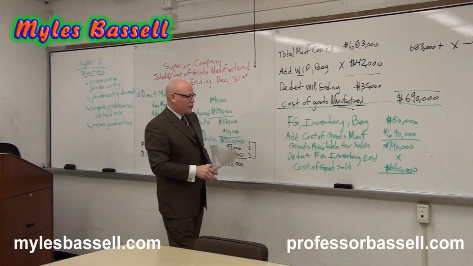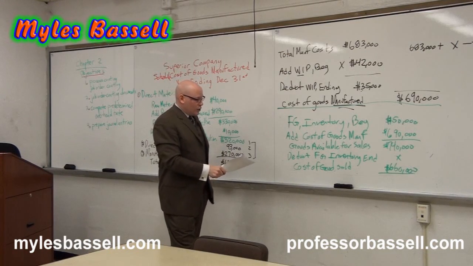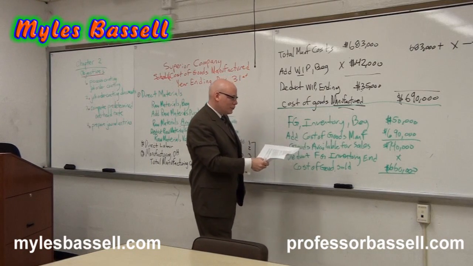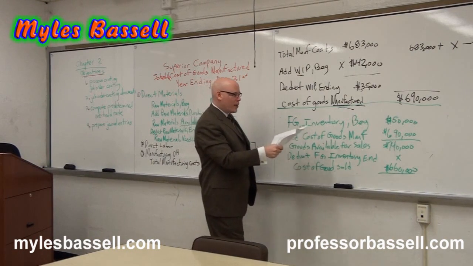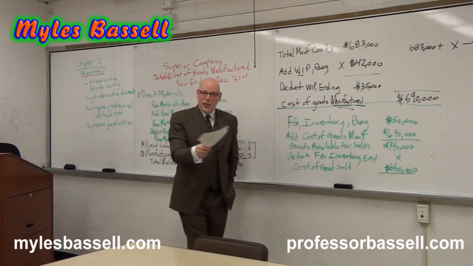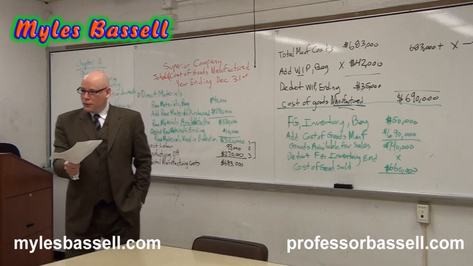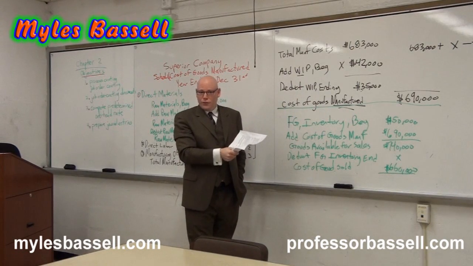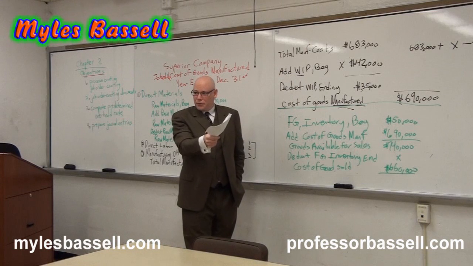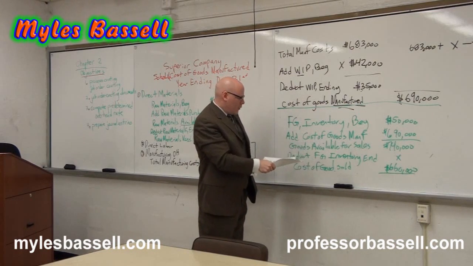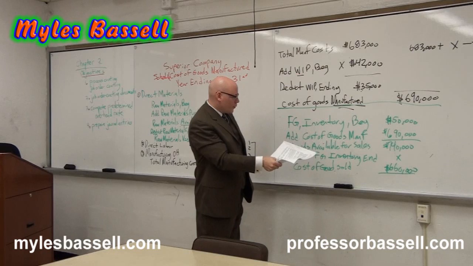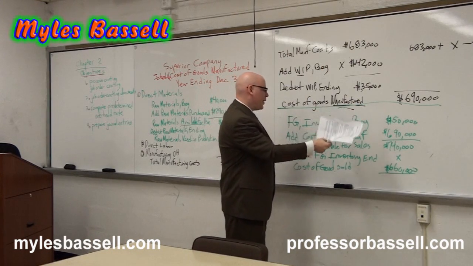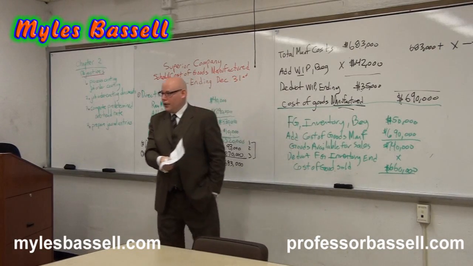So that's something that we need to compute. This is the way that we compute it. We look at what was the finished good inventory at the beginning of the period, and we add to that the cost of goods manufactured. Does that make sense? So up here we said, at the beginning of the period we had some partially completed goods. And we worked with that. Now when we figure out the cost of goods sold, we need to look at how much finished good inventory we had at the beginning of the period, and then how much finished good inventory we had at the end of the period.